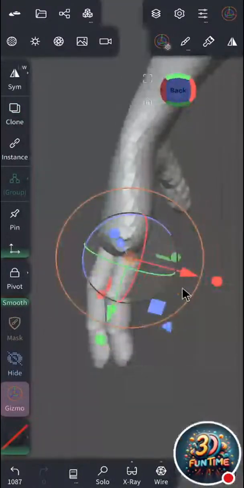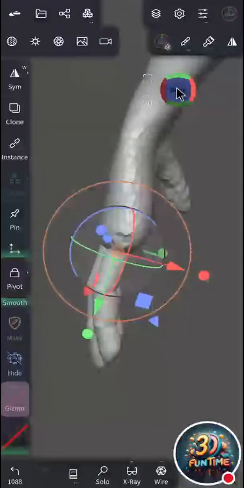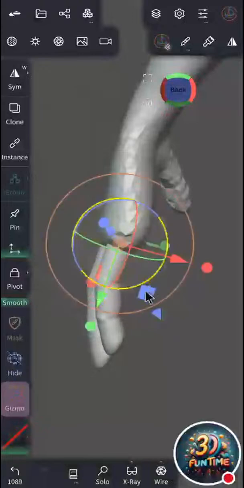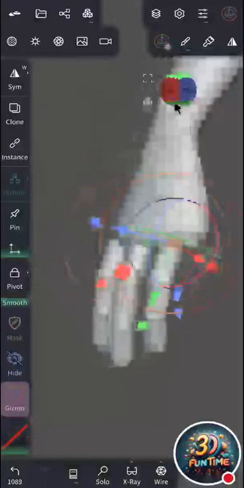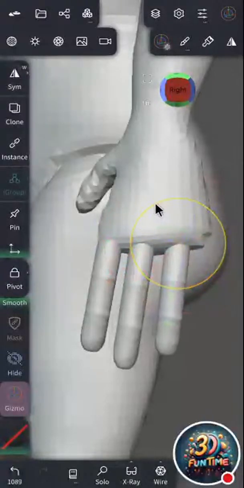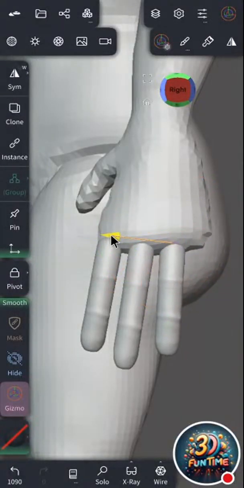Now we will move it a little bit along this. Go to the right side view and rotate it a little bit. Move it.